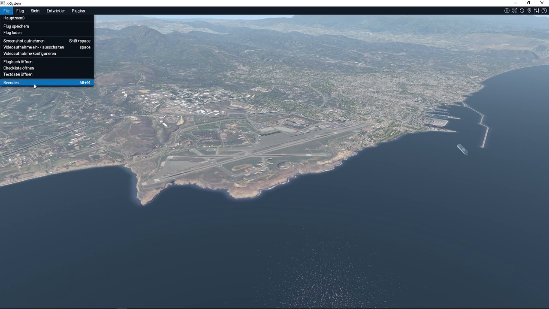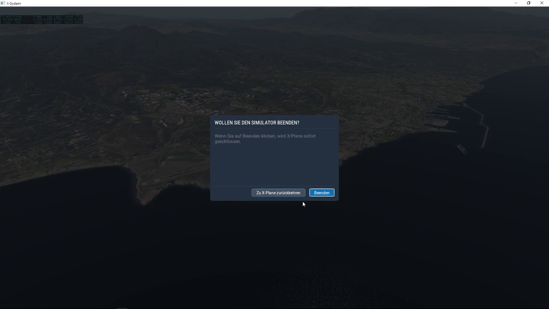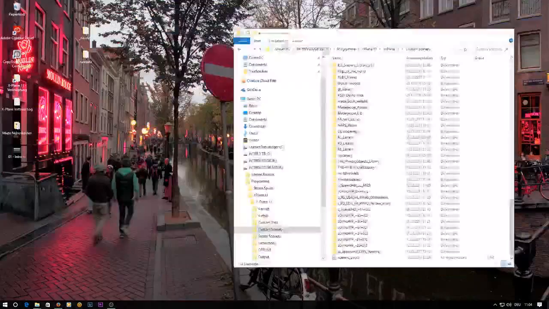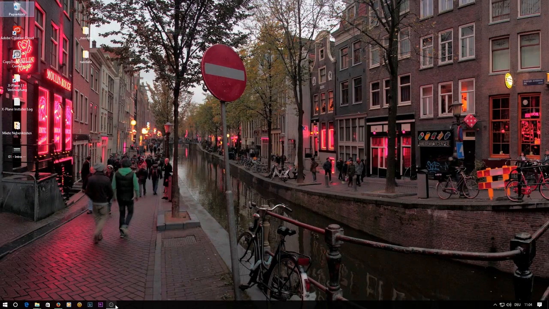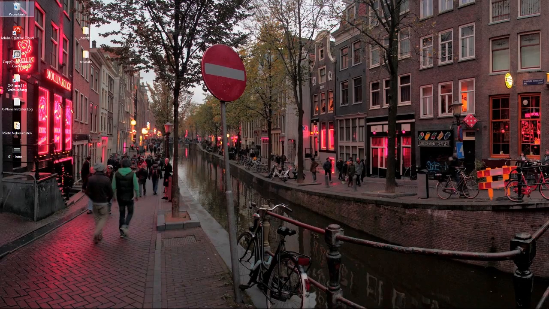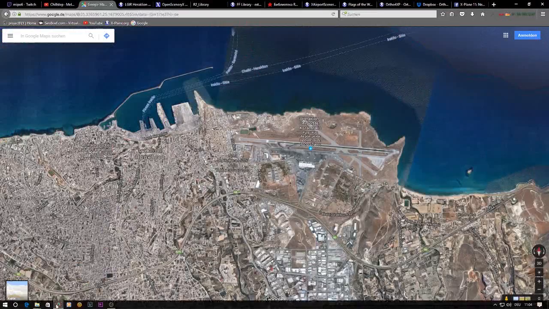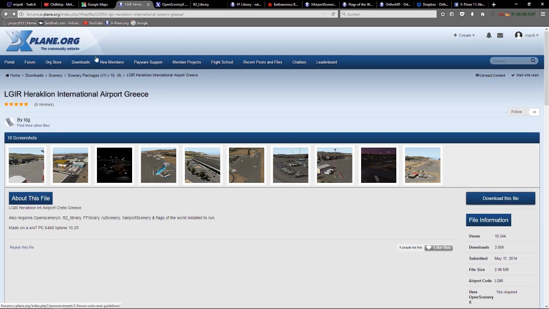So I just quit X-Plane and go to my desktop, and first you have to download this file. There's a homepage called X-Plane.org, and there's a forum.